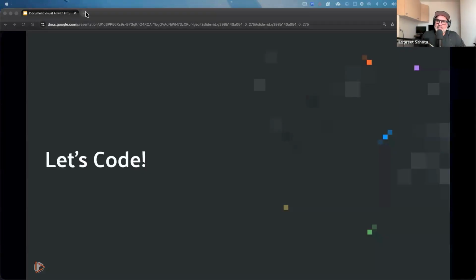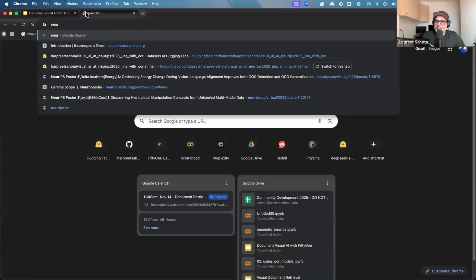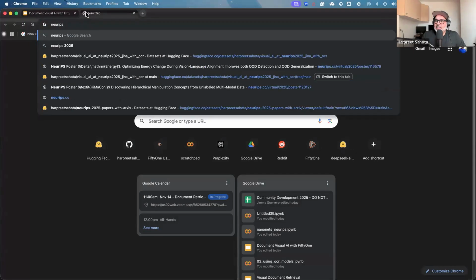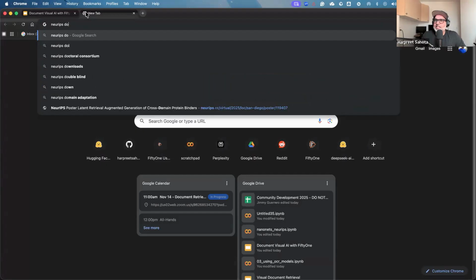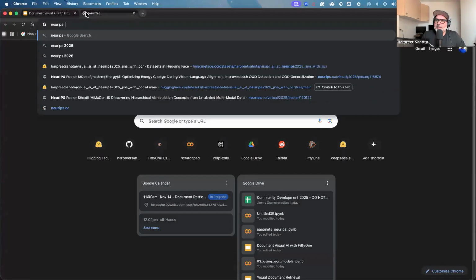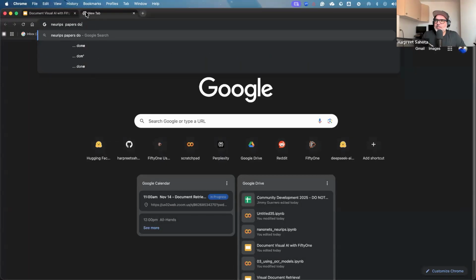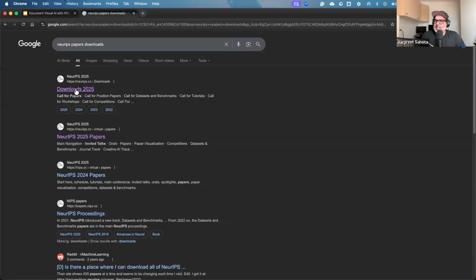Before we do that, the actual data set that we're working with is a data set of NeurIPS papers. I think it's the NeurIPS papers downloads page.